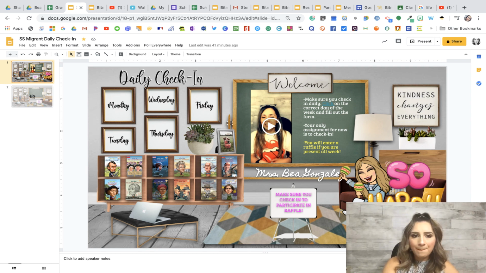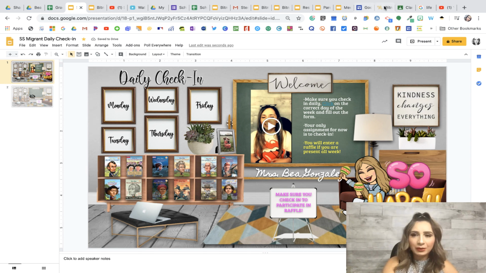So if you want Monday to be linked to your Monday slide, what are they going to be creating on Monday? The kids can easily click on this and it can take them over to that slide. Or in my case, I link these to our Google Forms. So if they click on Monday, it'll take them to the check-in, which is a Google form. Now that Google form, though, is actually hyperlinked to the Google Classroom assignment. So let me show you how easily I did that.